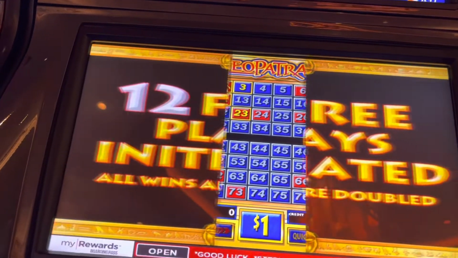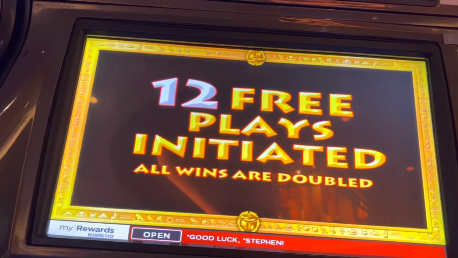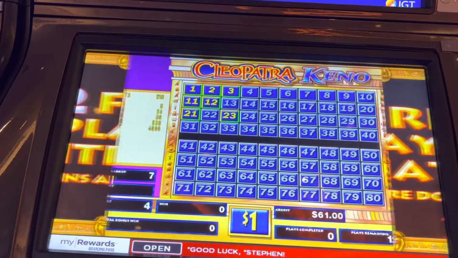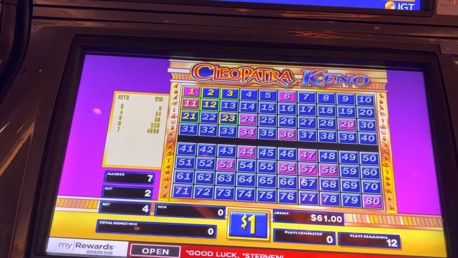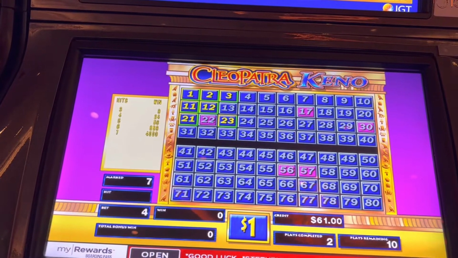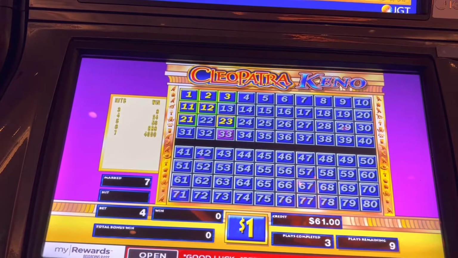Winner! Ooh, four of seven. Here we go. Bonus round. Dollars. $4 bet. 12 games, 4,000 for 7 out of 7, we'll take the 6 out of 7 for 888, we'll take a 3 out of 7 for 8.